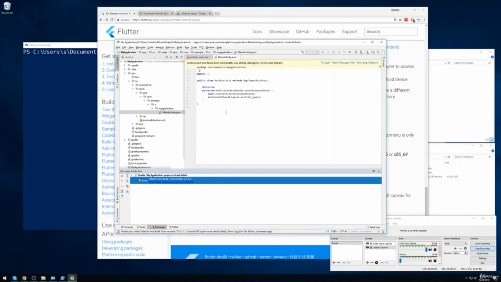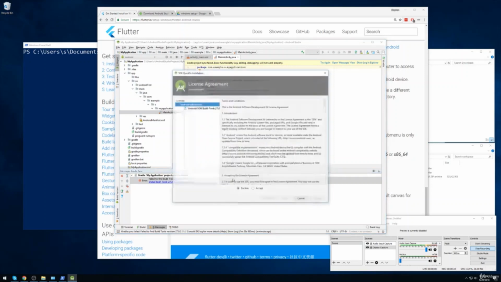All right, I now have the Android Studio up and running. I'm at the main editor interface. Now you might notice that there's a little error down here that says messages Gradle sync. And you might see this error message that says failed to build tools revision 2703. You might have a different version printed out there. If you do, that's totally fine. Now we do want to go ahead and install these build tools. So I'm going to click on install build tools right there.